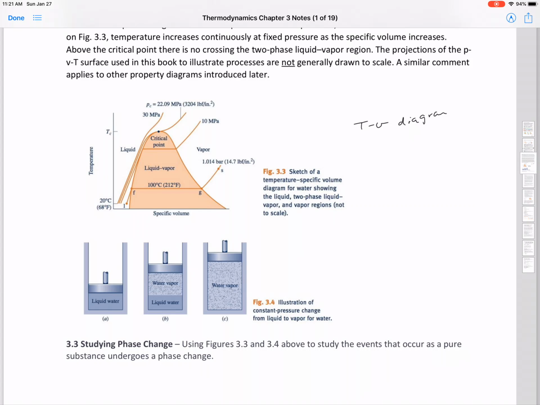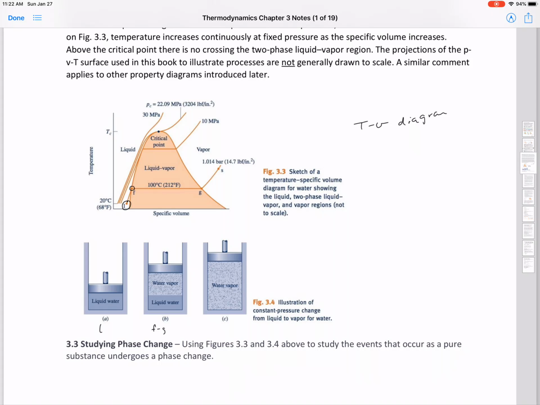So here we have lines of pressures, isobar lines, that go through, and what's happening here is we can see, imagine that we have a cylinder and a piston, and we're compressing the water, and so when we're in this completely compressed state, it's 100% liquid water. This represents what is on our chart above as L, this point. And then here we have a two-phase liquid vapor, and this would be between F and G on this chart.